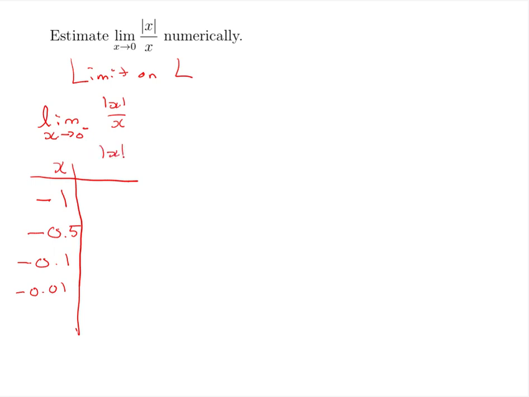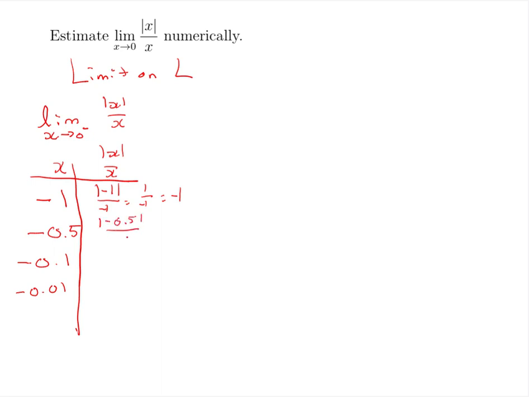Let's check out the outputs when we take these values and plug them in here. So let's just do one by hand. The absolute value of -1 over 1. The absolute value of -1 is just 1. So this thing here is going to end up, oops, sorry, there's a negative on the bottom. This thing here is just going to end up being -1. Maybe we'll do one more just to make sure we know what's going on.